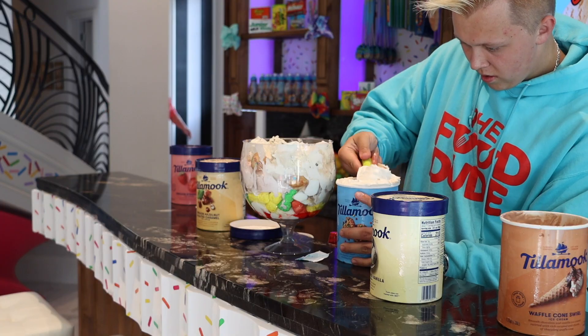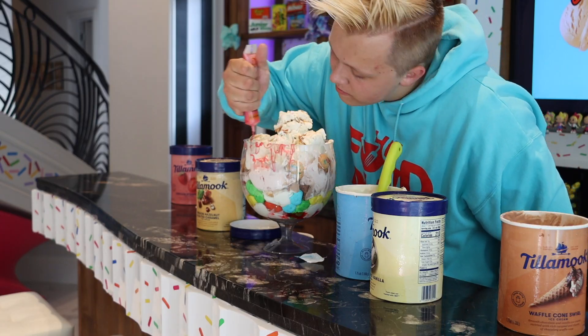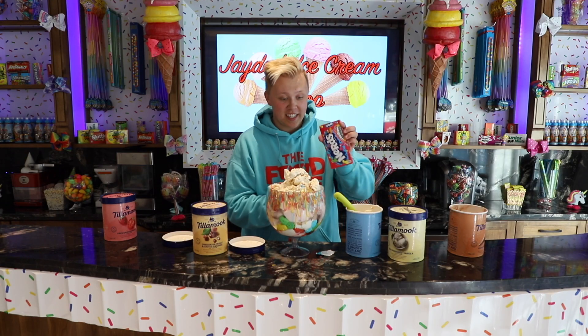Now sticking with our cookie theme, we are going to add some monster cookie ice cream — it looks like it has M&M chunks in it. M&M chunks in ice cream with cookies? Yes! Now we are going to add some sparkly gel onto the outside. We are also going to be adding some nerds to the inside to give it some color, taste, and texture — nerds are amazing.